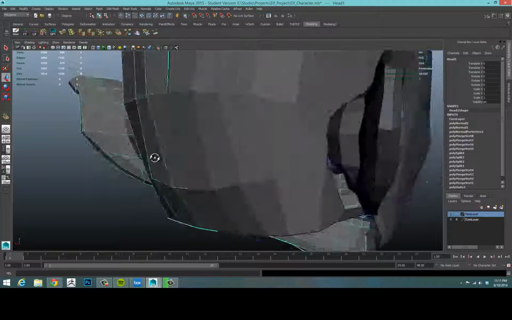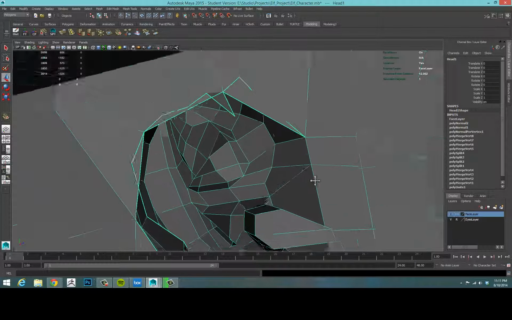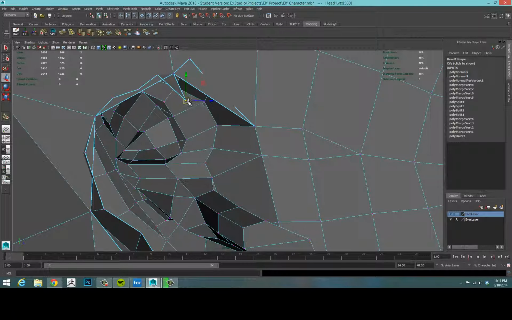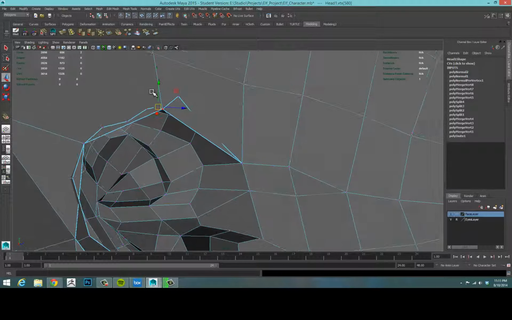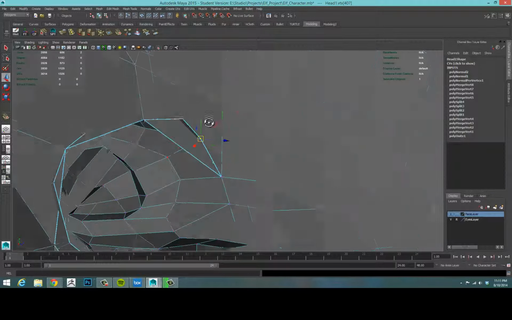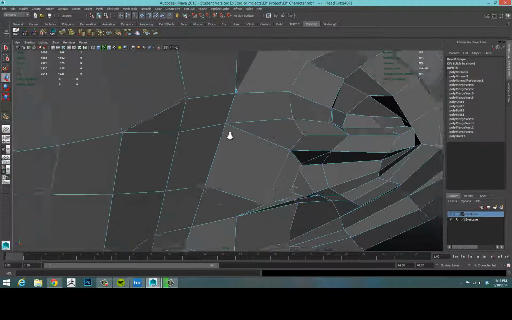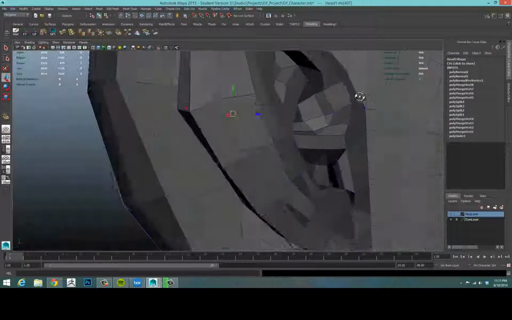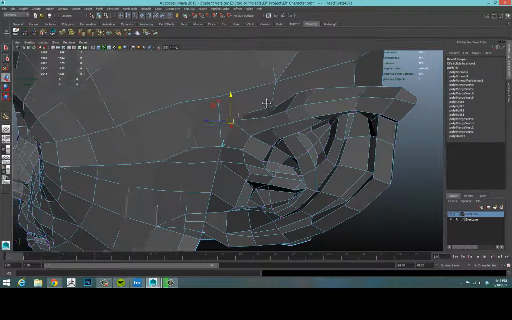Okay, so I want to go ahead and do the same thing for the back. I want to try and get everything matching up where it should be. So this guy. Sometimes, in this case, it kind of makes sense for this to be somewhere over here, and this polygon may need to change.